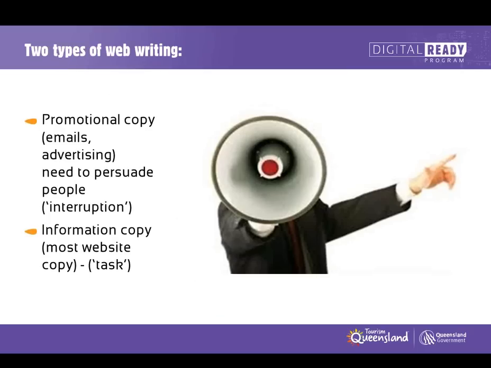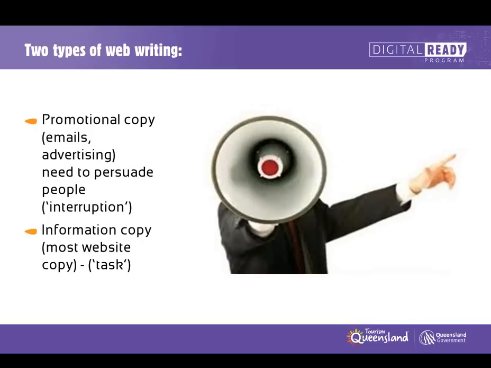So promotional copy is emails, advertising. We need to persuade people, and we're basically interrupting them. This is what I mean by promotional copy. Most of the copy that you would see in an email that you may not be expecting to get, or an advertisement, is where people have come to your website or someone's website, and they are very focused on a particular task, and they're not necessarily looking for information that you have. They mightn't necessarily know anything about you, and your task there is to interrupt them from what they're doing, grab their attention, and try and persuade them to your point of view, which is actually quite difficult, especially online. So that's what we call interruption copy, which is most promotional copy.